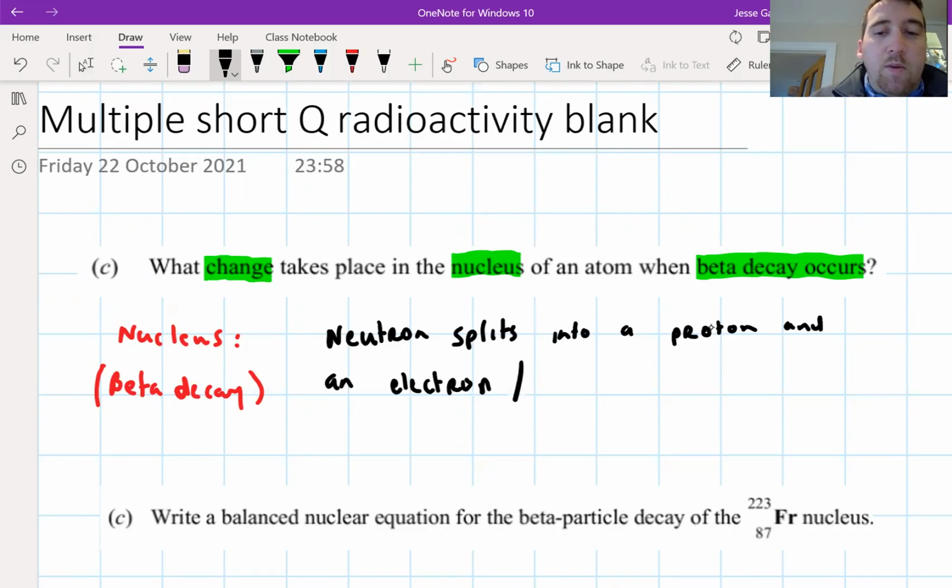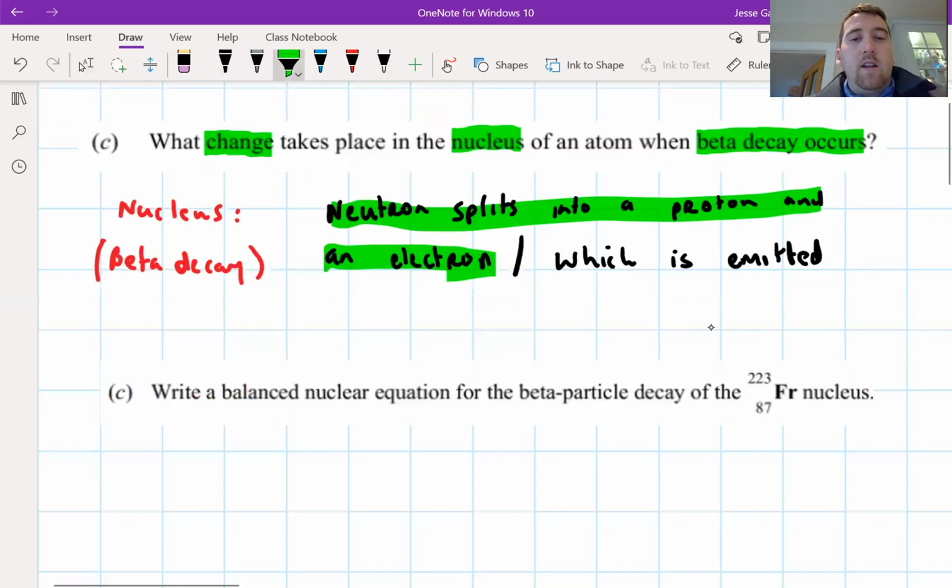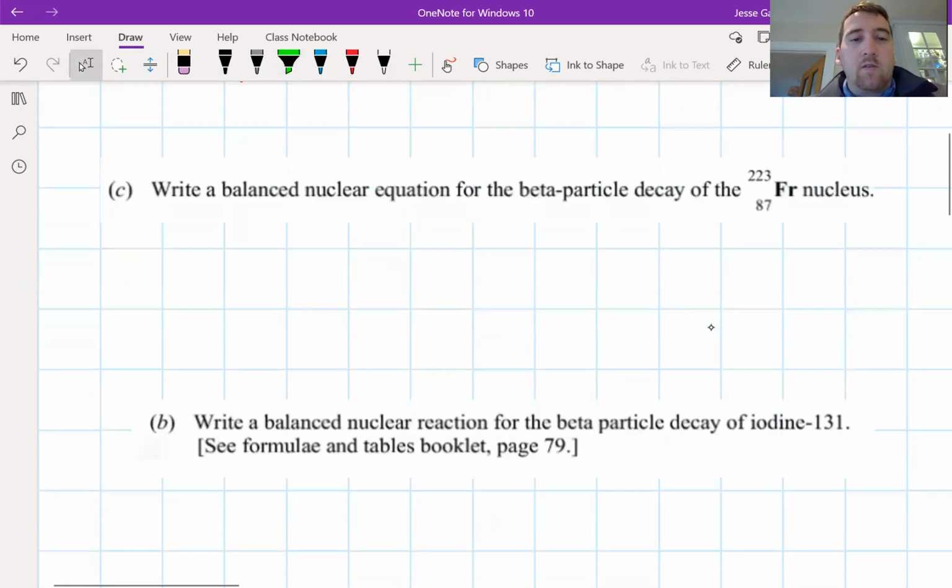And then probably the final end bit of the answer, describe what happens to the electron. So pause the video and describe that now if you haven't done that already. Okay, we might say that the electron is emitted. So an electron which is emitted. Now, to be honest with you, if I was being 100% honest, I think most years you would probably get the marks just for this bit. A neutron splits into a proton and an electron, but it's always good for you to clarify what actually happens to that electron. It doesn't stay there, it does get kicked out. All right, that definitely took us less than 2 minutes. Let's move to the next one.